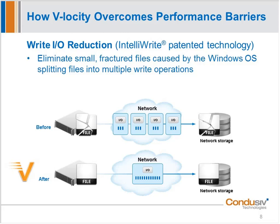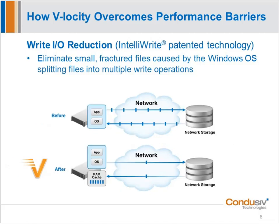So the file system now says, here comes this file creation. I'm going to look for the best allocation to put this so I get a nice sequential write. So now it's very simple. We're just providing intelligence to the file system so it can do a better job. And I like to use this analogy. If you want to carry a gallon of water from one place to another, do you do it with 100 small Dixie cups, or do you just do it with one big gallon, all in one time? And that's what we're helping the file system enforce. Nice sequential writes, which is more efficient and more optimal.